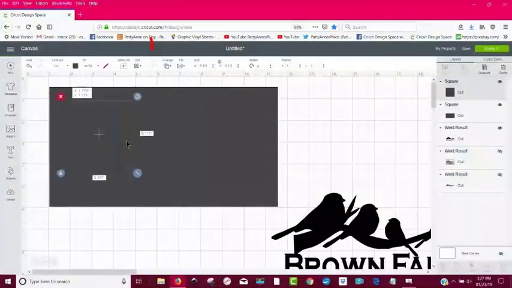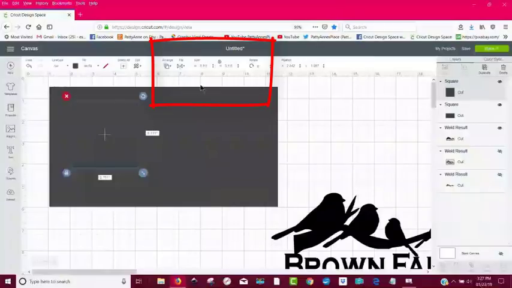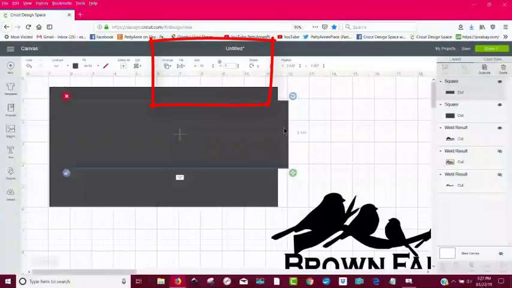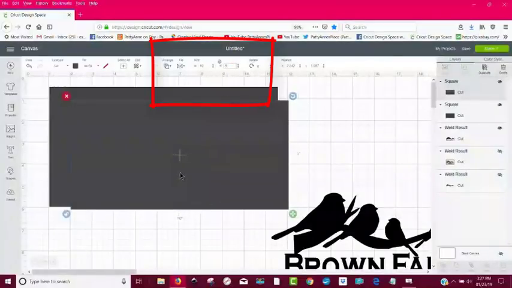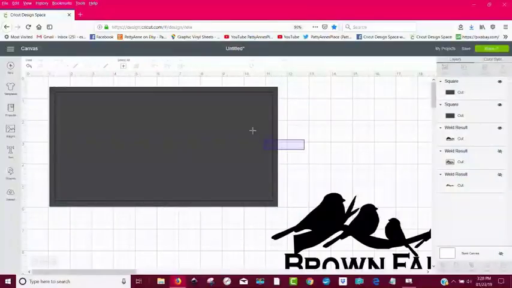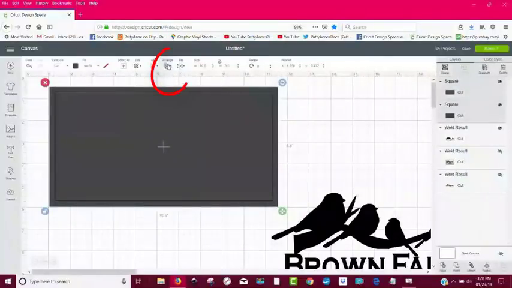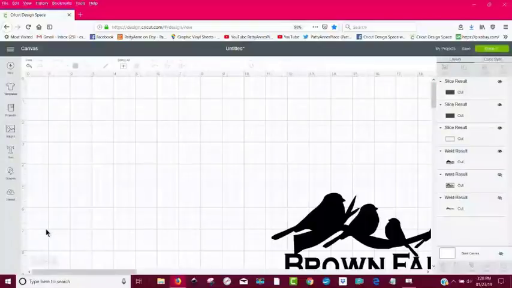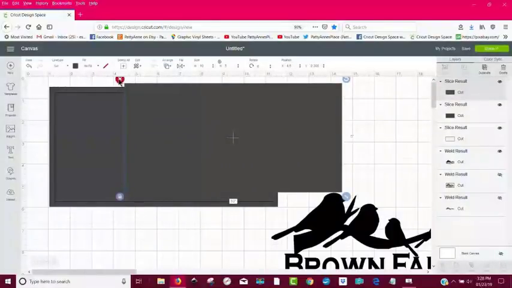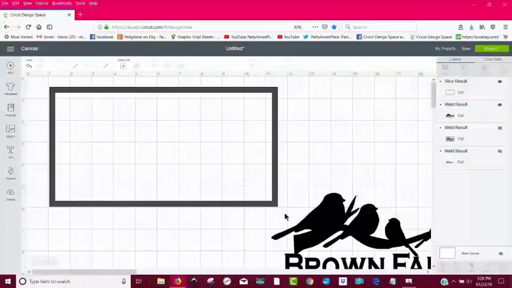And I'm going to make this one half an inch shorter or smaller. So I'm going to unlock this. The original one was 10.5, so I'm going to make this 10. And the original one was 5.5, so I'm going to make this 5. And then I'm going to highlight both of them, come up here to align and say center. Okay, notice over here in this panel I have two and only two things selected, so I can slice. Take out the middle part.